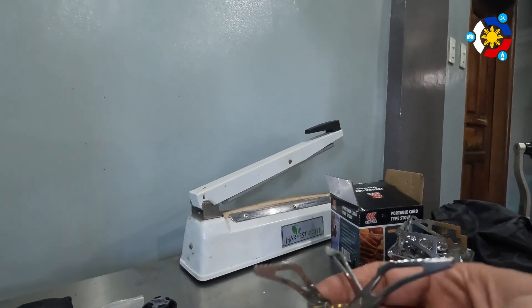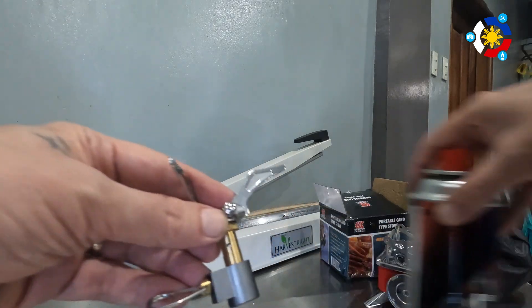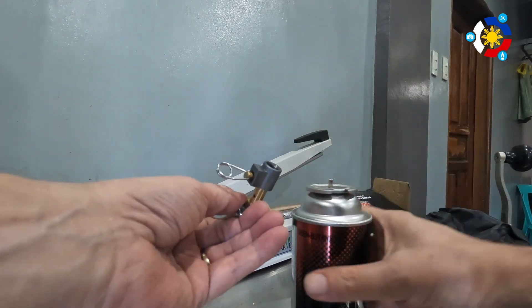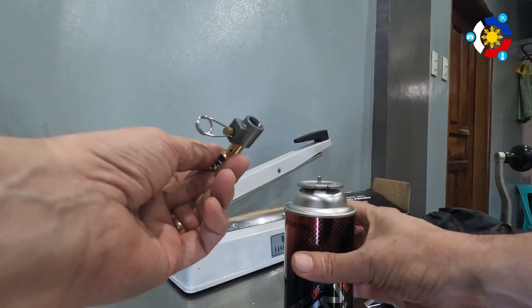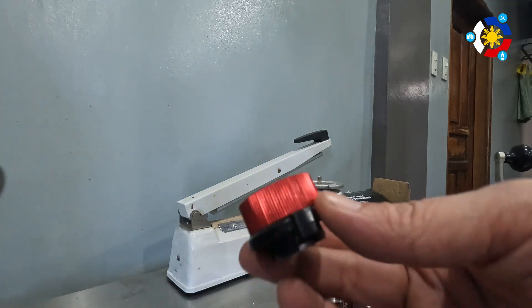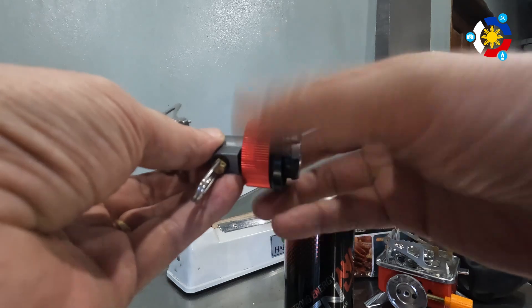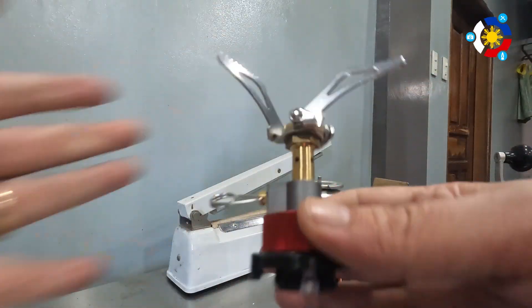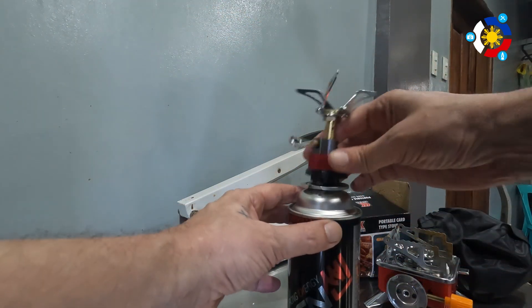Now in order to get this to work with your standard cans, this will not screw on to the top. I'm sure I could push it on there but it would just leak and be a mess. So an additional expense is needed — one of these adapters. Let's go ahead and see if I can get that to work. This adapter should just screw right in there, nice and tight, and this adapter then should fit on this can.